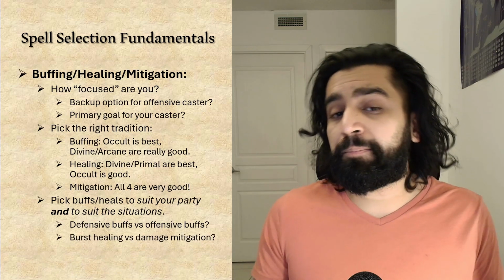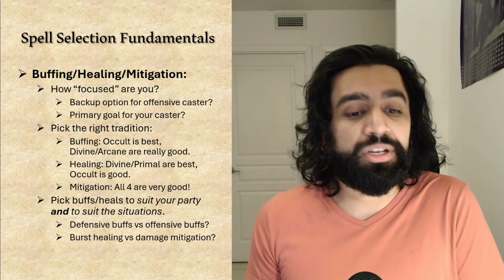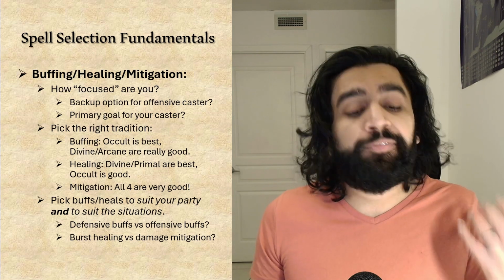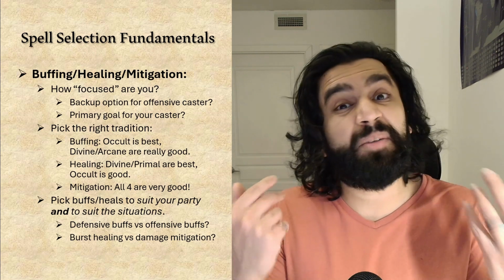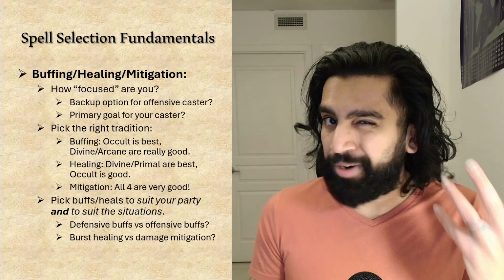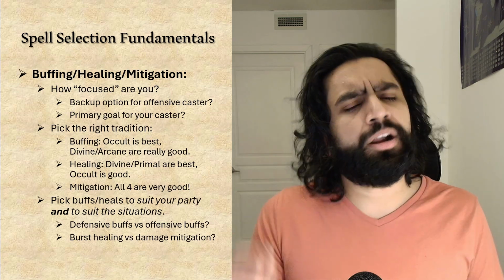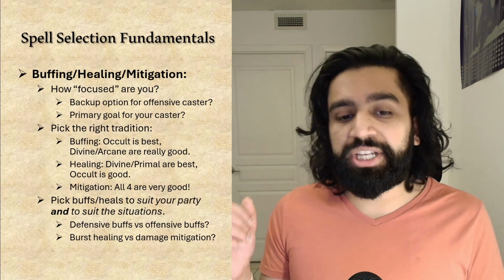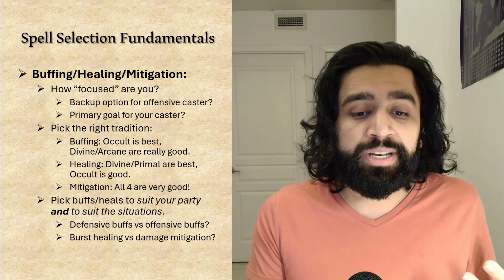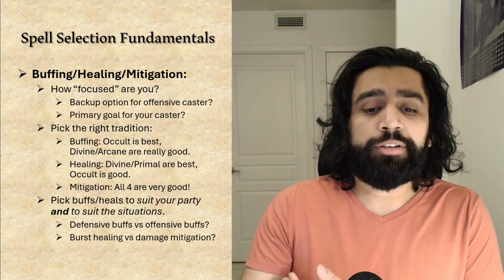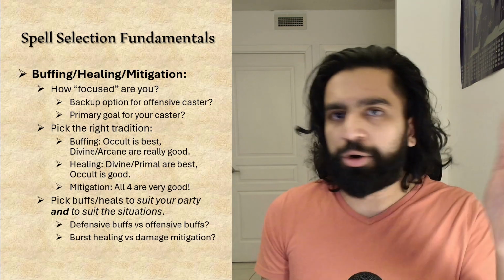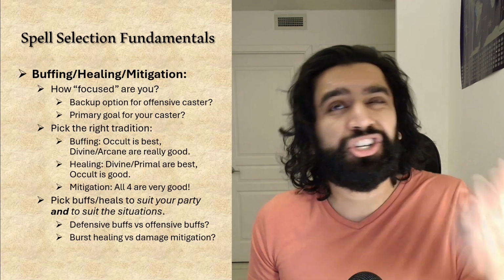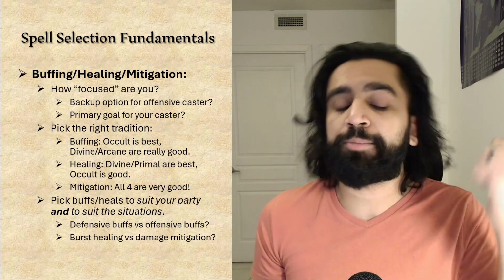Likewise, consider if you want burst healing or damage mitigation. Are your frontliners the kind who, due to their action economy, find themselves taking big hits? Like, do you have a Magus in the front line? Then you probably want burst healing. But are your frontliners the kind who have a lot of action flexibility, who have their own shield? Maybe you just want damage mitigation. Maybe instead of healing your friend, all you need to do is throw in a protector tree or a hidebound to absorb one hit for them, and their shield or their buddy who's a champion absorbs the other hit for them.